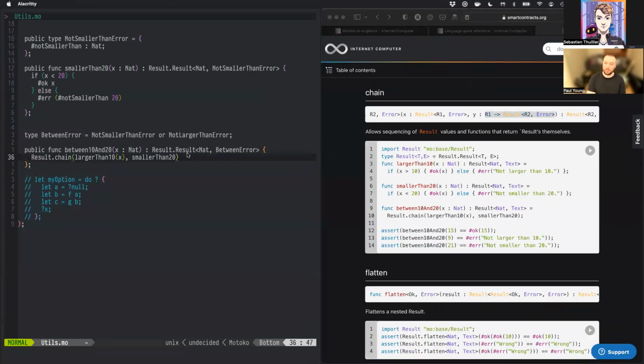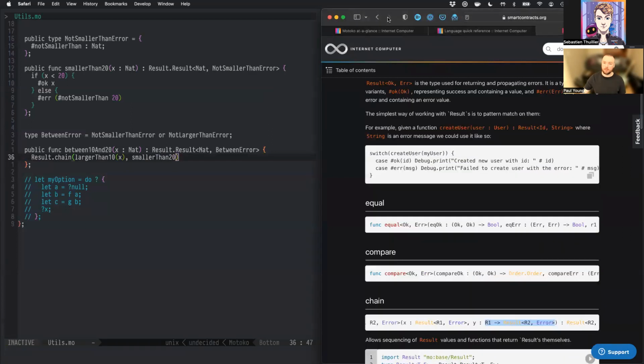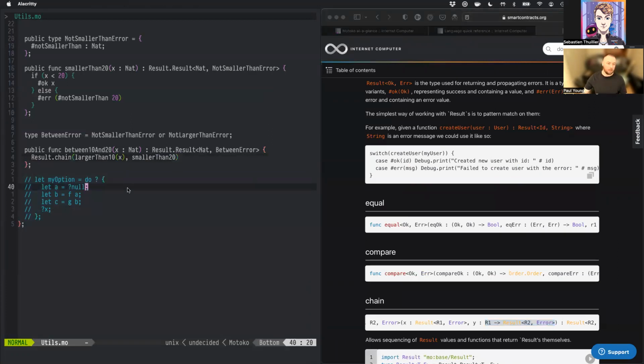Does that answer the question? Or are there other questions? I have a question. It's with the do block. I'm not sure I've understood everything. Like, what should be the type of, let's say, the last optional value we provide, the X? Okay. Yeah. Okay. Well, let's just try it out.